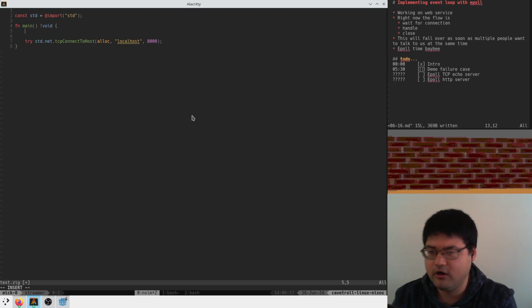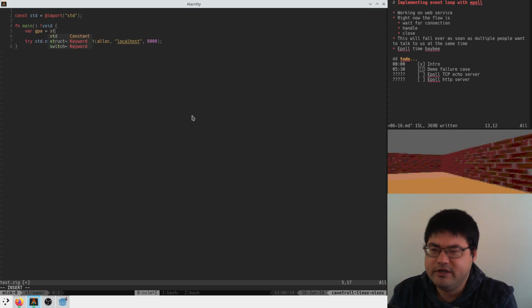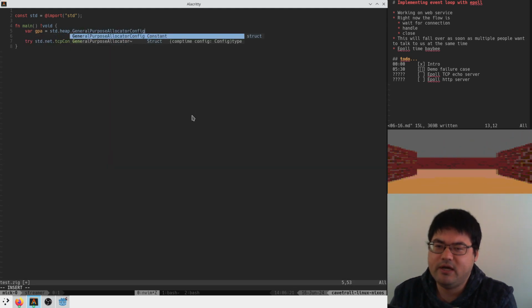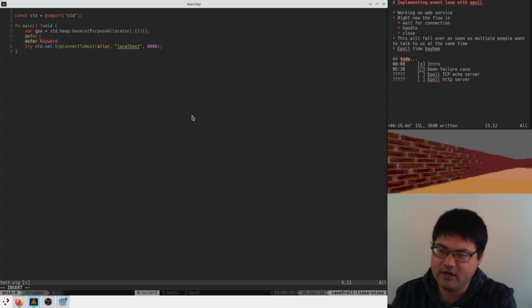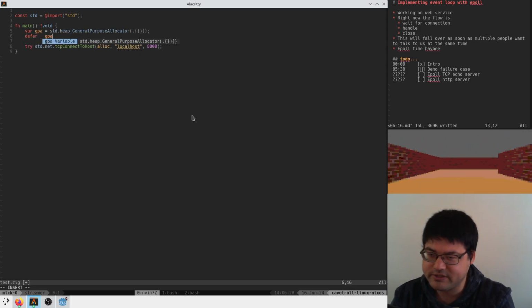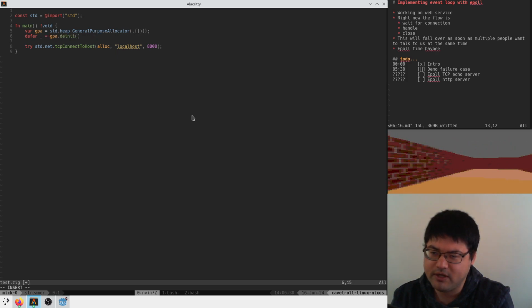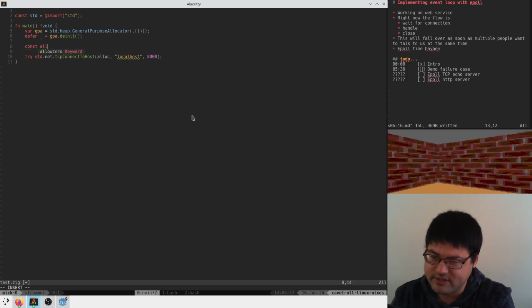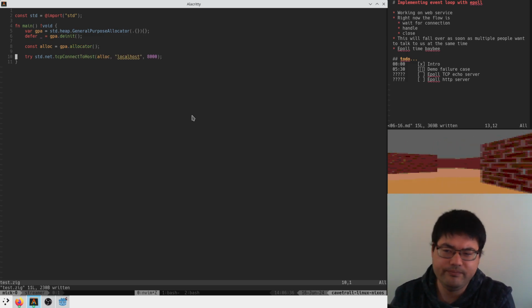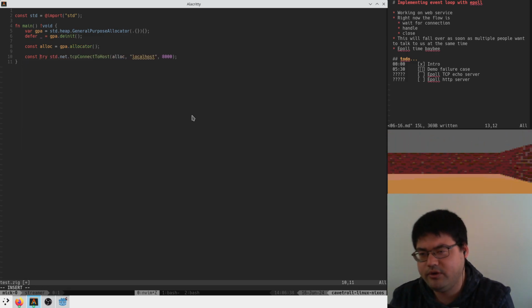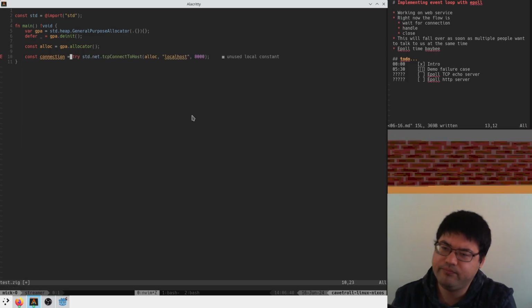So we say our general purpose allocator is from std heap general purpose allocator with an empty config. And then we say at the end of this block, we want to deinitialize this, and it's going to return something, so we have to ignore it, and then we get the allocator interface out of it. So here we should say this is our connection.